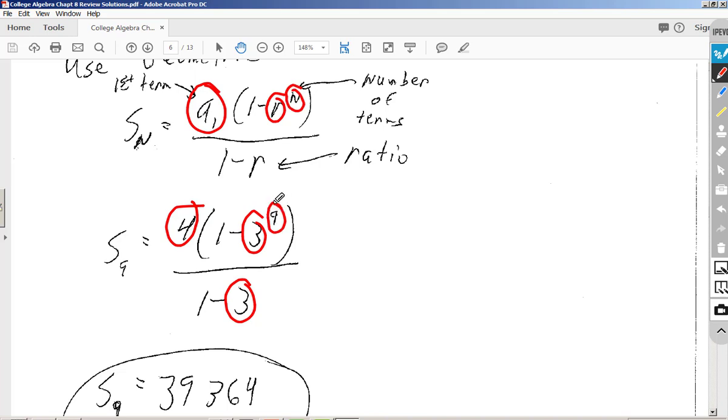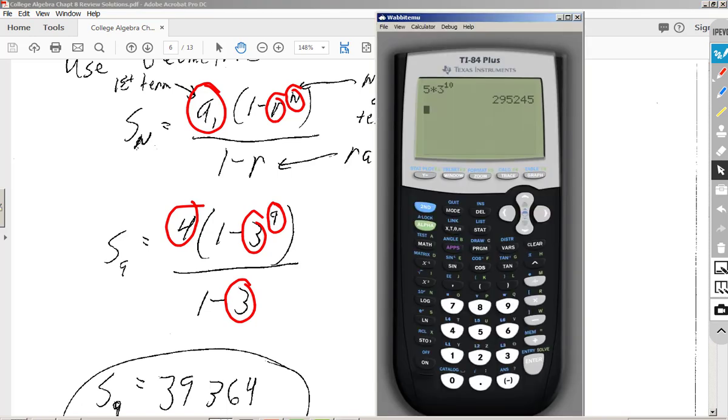Now taking your calculator, we're going to go ahead and type that into our calculator. So if you can put this into your calculator, make sure you put parentheses around the numerator. So you got a parenthesis, and then you're going to type in 4. Then you're going to put in another parenthesis, and we got 1, minus, and then we're going to take 3, hit your power key, all to the 9th, and then arrow on over, hit a parenthesis. So I've got parentheses around my numerator, and then divide, and I'm going to put parentheses around my denominator. So I got 1 minus 3 in parentheses.